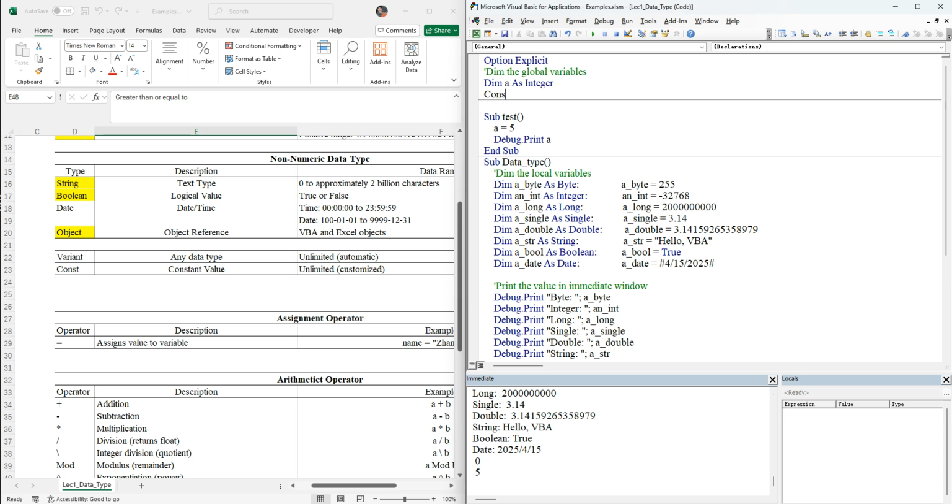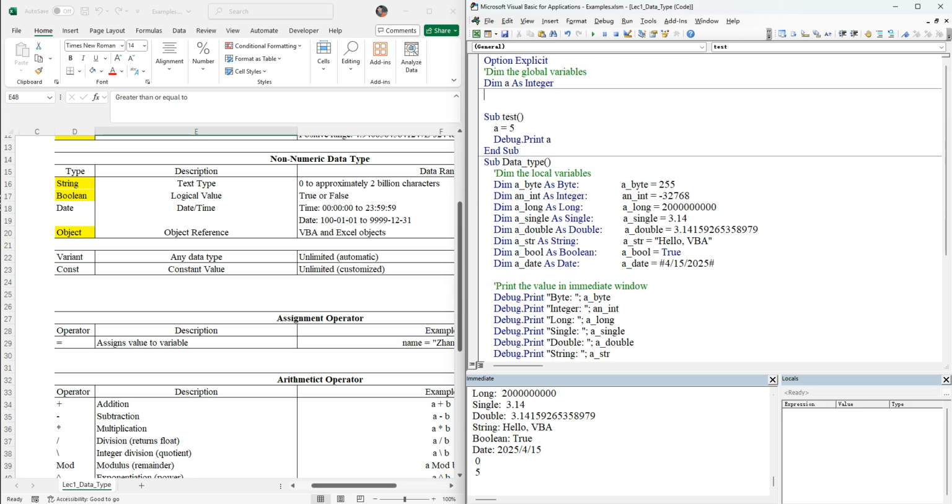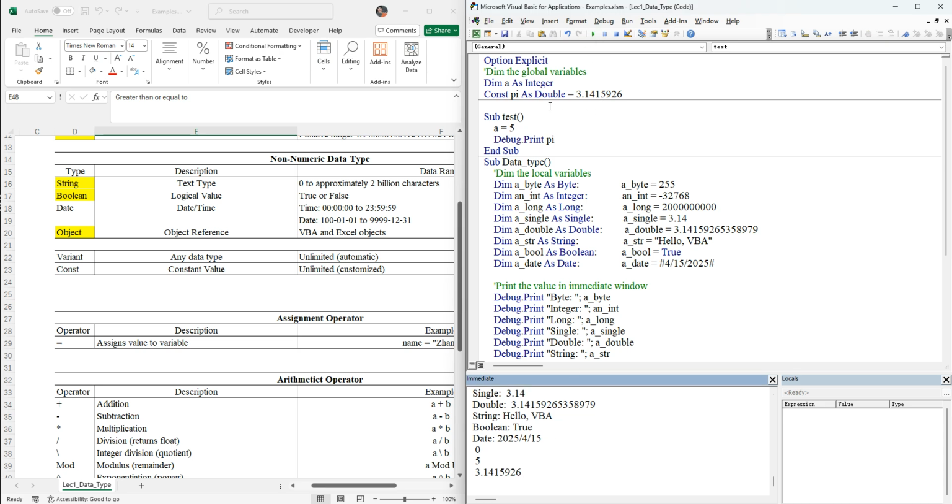However, if we're using a Const, let's say, I'll just copy this. Now, if I want to do that, it's correct. This is because this is simply just a value. And by doing that, it becomes a global constant that can be used in every sub, every function within this module. And also do that. Right? And also do that.